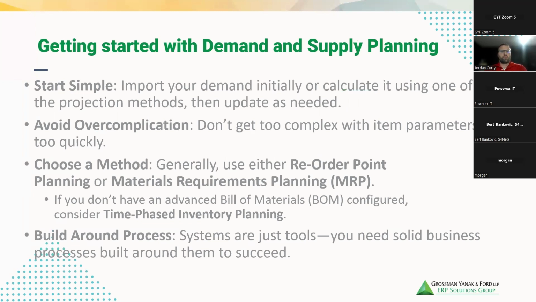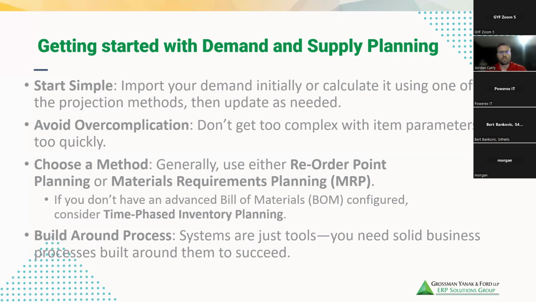So again, just talking about overall best practices, my suggestion in getting started with demand and supply planning, again, is start simple. Nine times out of 10, I would import your demand initially. I would just plan on that. Import your demand based on your sales forecast. If you do calculate it, you're likely going to need to update it based on your expectations, and you can do that. You can export it out and then update it. Again, avoid falling into the trap of overcomplication.